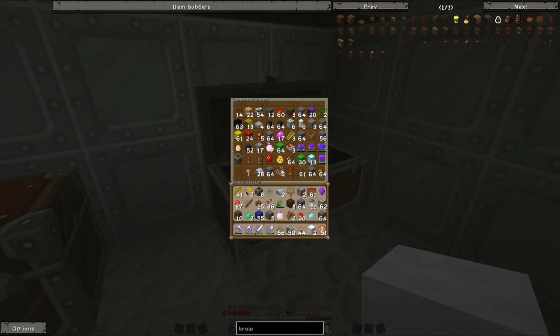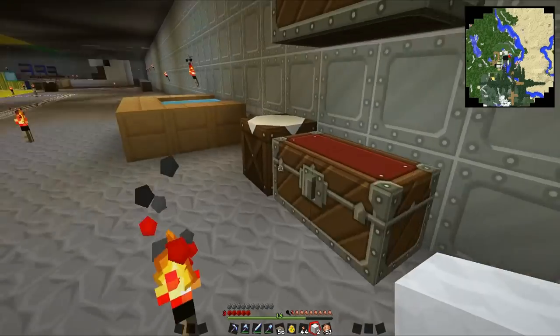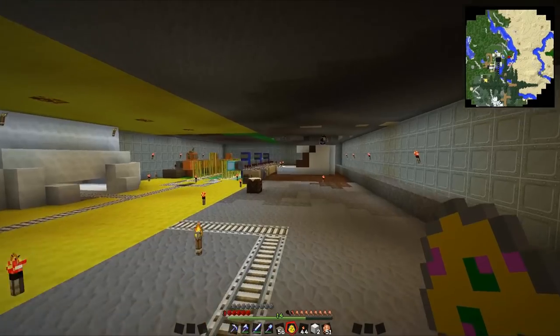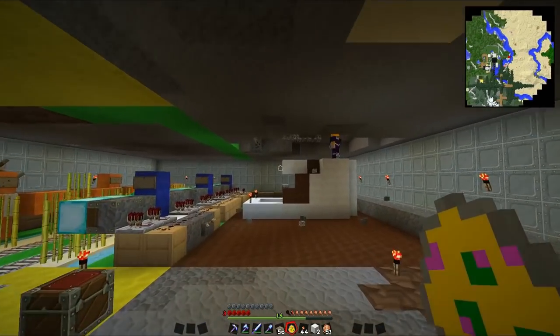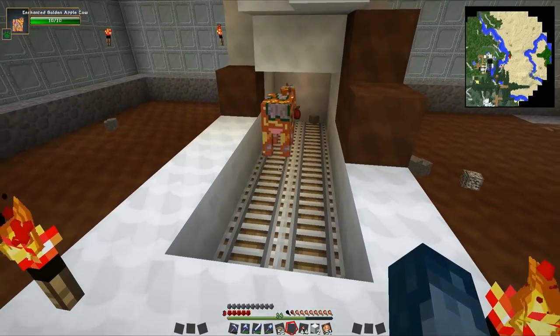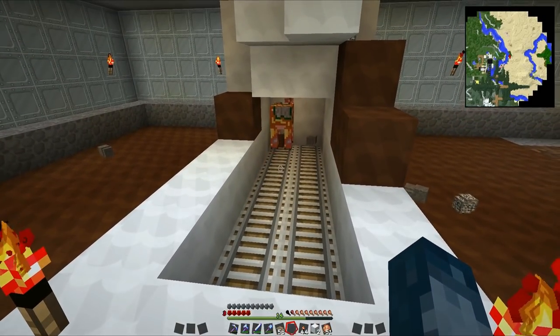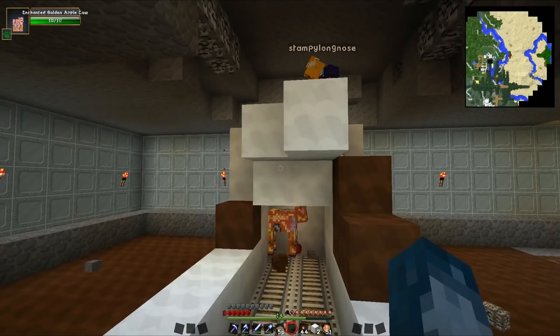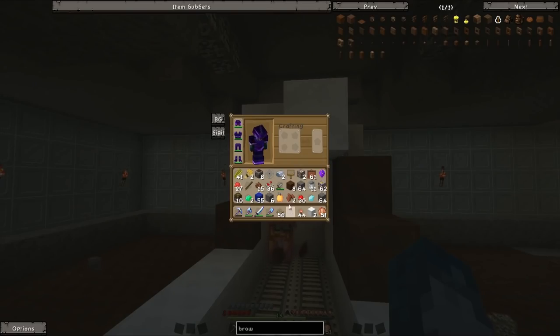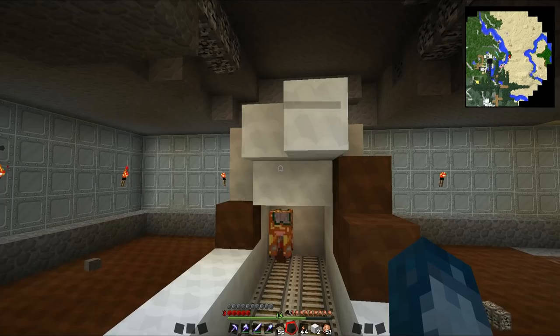Cow egg. Check. Go. Please work. Please work. Come on. You know you want to. All right, so the cow goes here. Cow goes along. Cow's not going up. No! They're not working. The cow's just mooing at us.